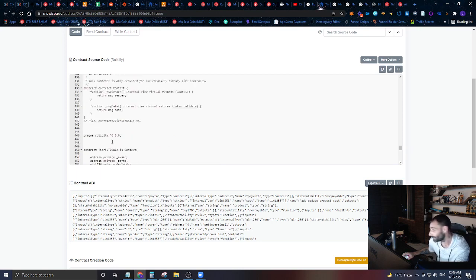Some people don't verify their code because they don't want you to look at it. And if they don't want you to look at their code, there's probably a reason. So if it's verified, at least you know those people don't care if you look at their code, so you can trust that project a lot more than a project where they haven't verified the code. If they haven't verified the code, it's because they don't want you to see the code.